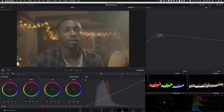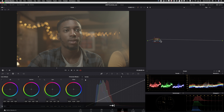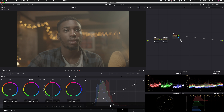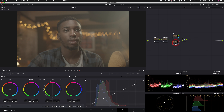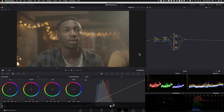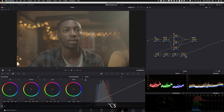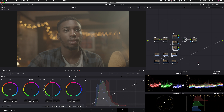Let's start building out our node tree. This does not require noise reduction, so I'm not going to dedicate a node for that. First node is my regular exposure. Second node is our creative LUT — this is where we achieve the film look. Then we'll create a background node, and I'll use a layer mixer. Then one for skin, another layer mixer, then highlights, then look adjustment. I'll have about three more nodes to play with, and then obviously sharpening, grain, and deflicker. That's the structure we're working with.